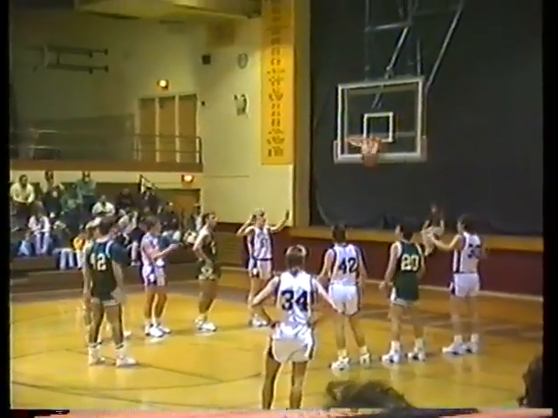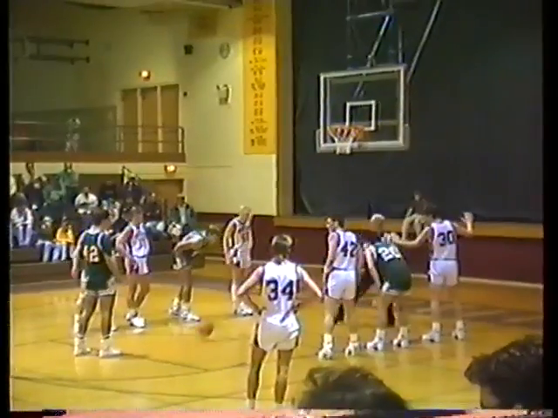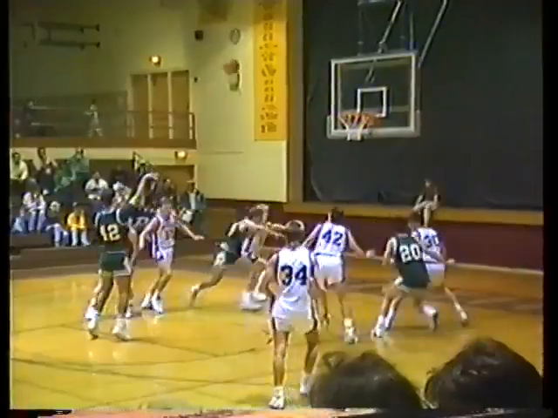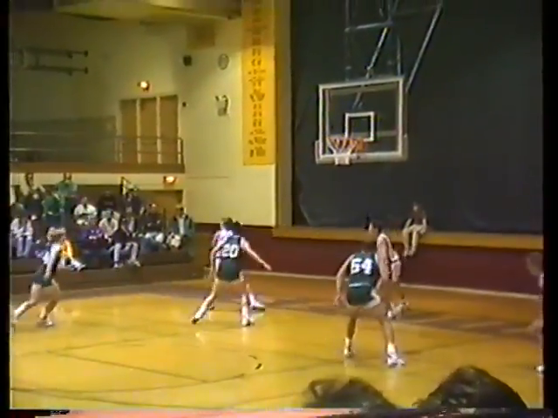Here's Dyer at the free throw line. First one good. That time, 2 Sentinel players were fighting for the ball, and the ball slipped under the basket, and there he was standing there for the rebound. Here's the next free throw. It's good. Tied at 6, 5:18 left in the first quarter.